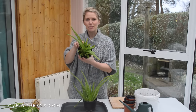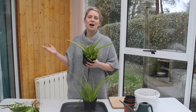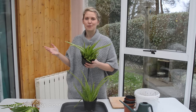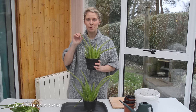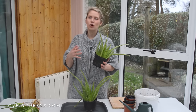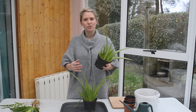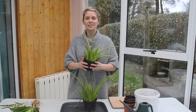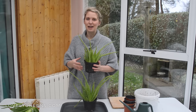To divide all of the babies off the parent plant takes about two days — it could take between two and six days depending on how long you want to push off the next step. The first part is dividing all of the babies off, then you have to let the babies and the parent plant sit overnight — at least 24 hours — for calluses to form on the cut parts, and then you can plant it back up again.